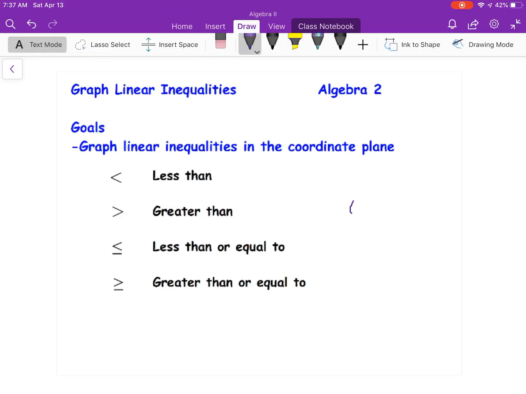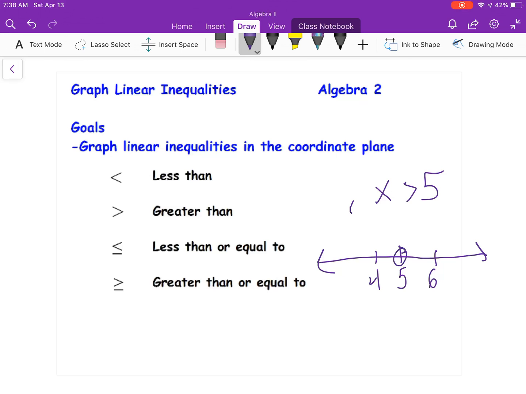Something you might have started off with in the past would have been your simple, on a number line, x is greater than 5. So you go to the number line, put some numbers down. I like to just go one below that number, one above that number. And at 5, I'm going to put this open circle.